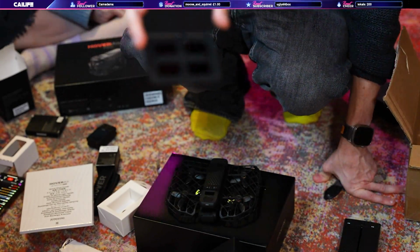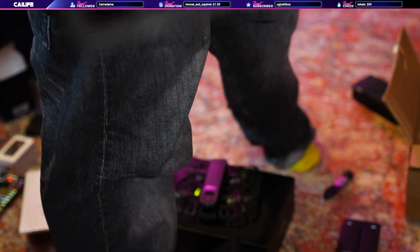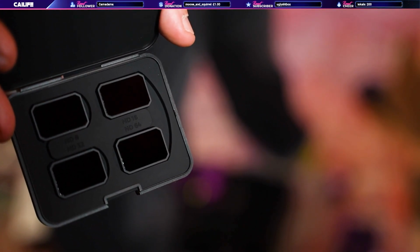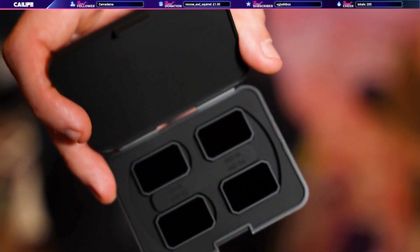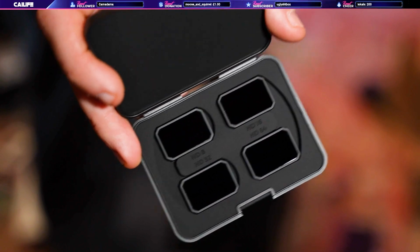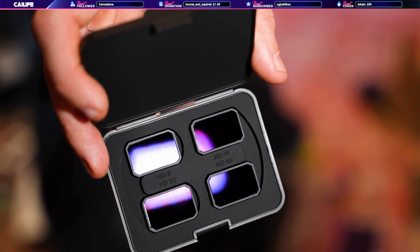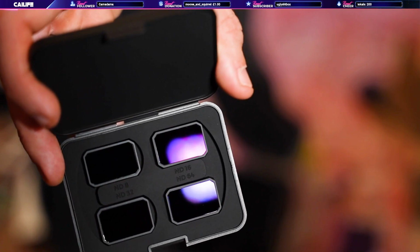Now what I will say is that some of those are going to be utterly redundant in a UK autumn and winter. I dare say I probably won't have any ND filters on this camera until about 2 days in July. I was about to say, yeah, June or July 2025. Let's see whether I can get the light to pick up the numbers without tragically smashing the ND filters on the floor. God, I get fully dyspraxic when I'm trying to mirror my movements in the camera. But there you go. So ND 8, 16, 32 and 64.